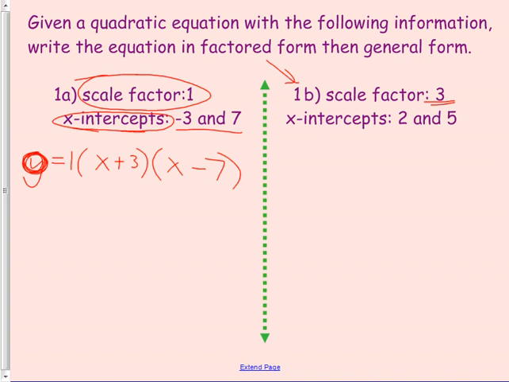This time I'm not going to have you check with me. I'm going to ask you to show somebody else in a moment. Try to catch them on any little thing. You don't have to multiply this all the way out. I know the directions say to get it to general form, but I know you know how to multiply. So don't do the general form yet. It'll be a lot easier to compare factored form with your neighbor.